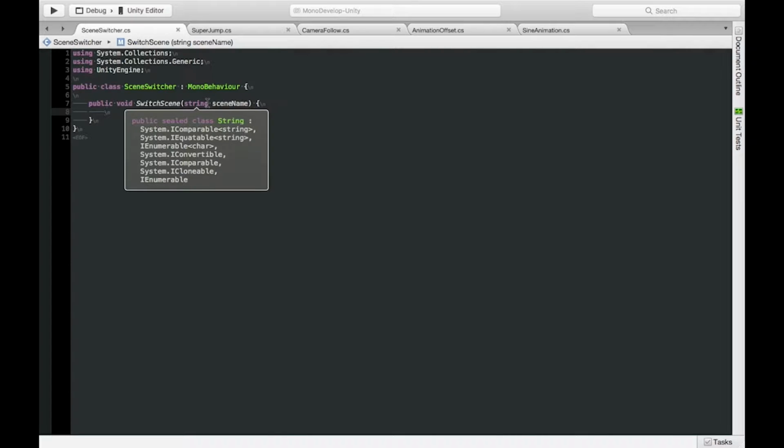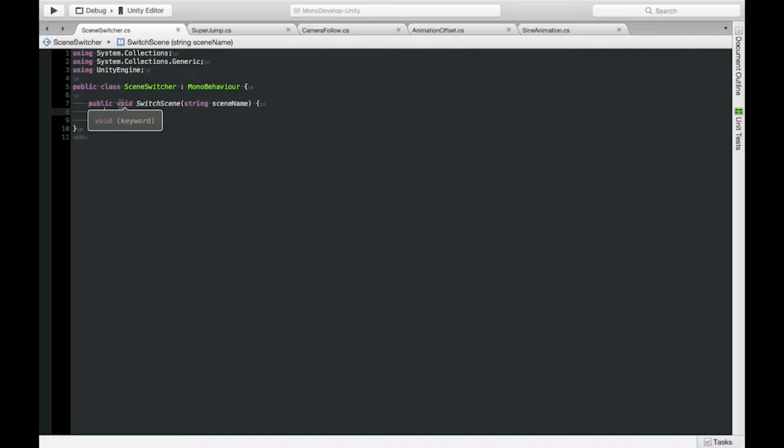In this case, it takes a string, which is any string of characters, so something like the word hello would be a string. That's just the naming convention. And then there's void, which is what it returns. That gets a little more complicated, but in this case, void means it returns nothing. So whenever we call this, nothing is going to happen to the person who called it.